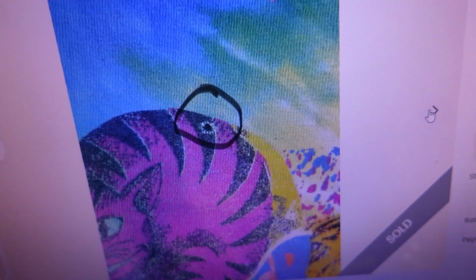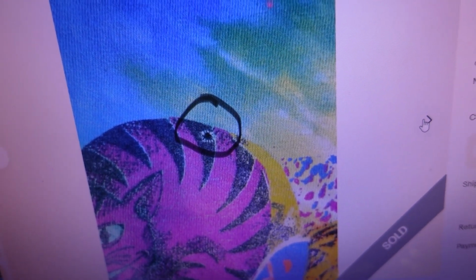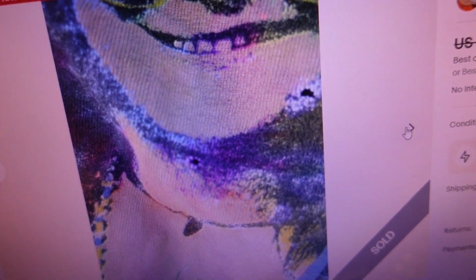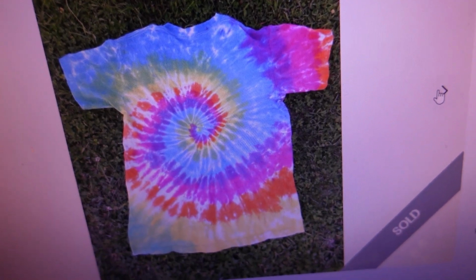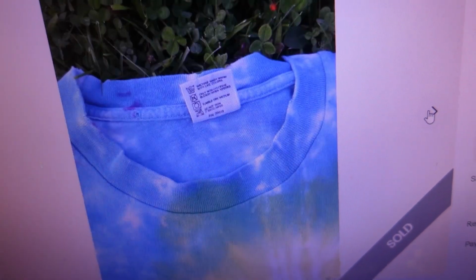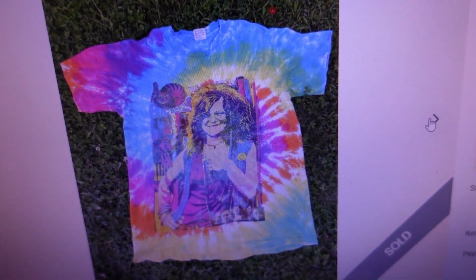Looks like it has a couple flaws there on the front, on her face actually. So they circled those so you can know where they are. And there's another little flaw. So this one is not without flaws. You saw that other one they distressed on purpose. This one has actual flaws from wash wear probably and from wear. So a couple little pinholes in this one, but it didn't stop it from selling for $150 and making it to number 2 on our list. There you see that tie-dye spiral on back. Definitely a cool looking tie-dye, and that's why it made it to number 2 on the list of most expensive Janis Joplin clothing items.